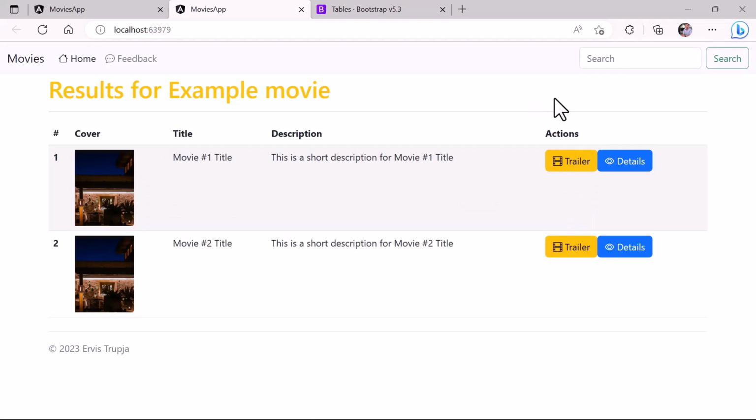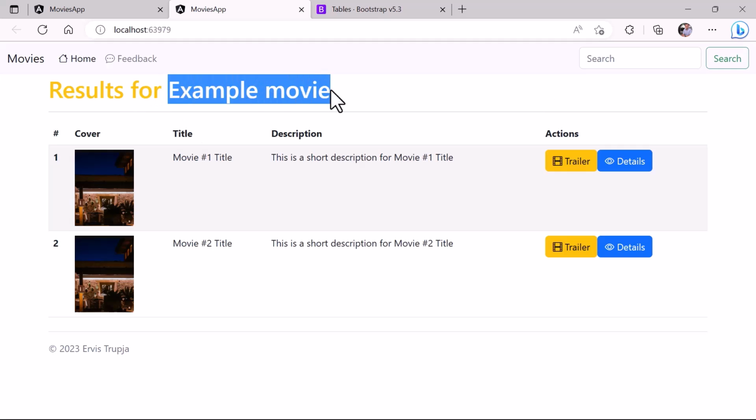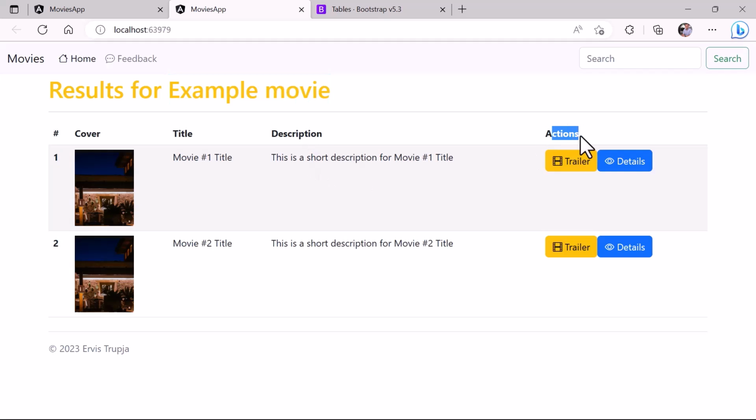So now in the app, you can see that in here I have the results for example movie. We have the numbers 1, 2, we have the cover, we have the title, the description, and also the actions column. Now we have not added yet the search option.